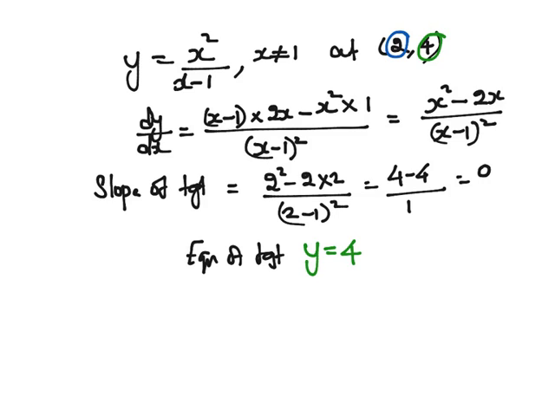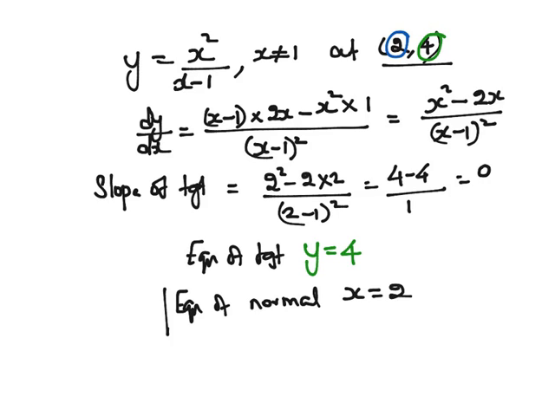So the equation of the normal will be, now again, if the tangent is a horizontal line, then definitely the normal has to be a vertical line. Now any vertical line will be parallel to the y-axis. We know that the equation of the y-axis is x equal to 0, and for any vertical line, the equation will always be in the form x equal to something. So this normal passes through the point (2, 4), and the x value is 2 here. Therefore, the equation of the normal is x equal to 2.